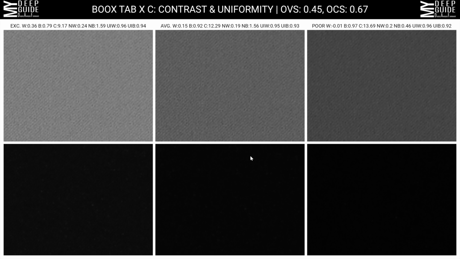On the Tab X C, you can see the CFA layer clearly here, which affects the uniformity, but in this case it affects it in a positive way, because it's effectively hiding the deficiencies of the cell structure of the ink cells underneath it. So it will give you a fuzzy but uniformly fuzzy type of image quality.